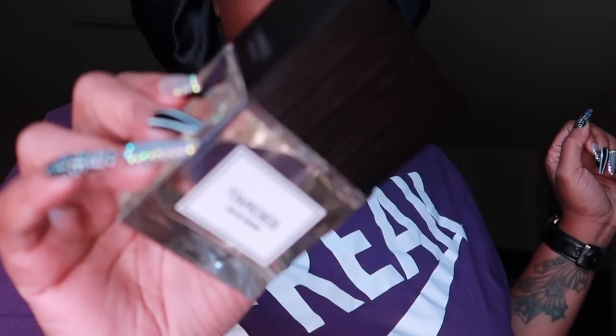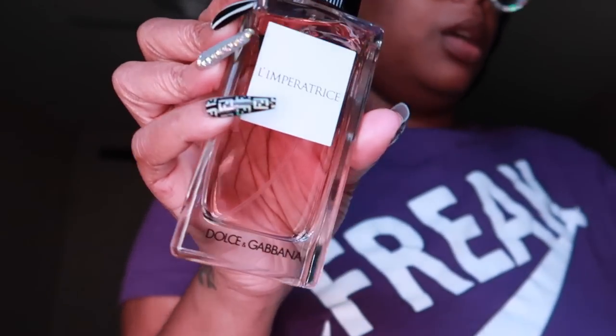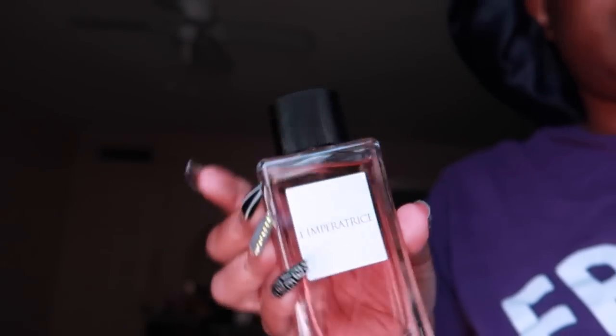Okay, so I'm going to try on something high-end today. I'm really trying out fragrances to see what I want to get rid of, y'all. I have this Dolce & Gabbana. I was going to try this Tardace. This was gifted to me, and this was really expensive. They sell this at the scent room. But I'm going to try, because I ain't really going nowhere, this Dolce & Gabbana one. Because, look, I ain't used it. And see how this performs on me to see if I want to get rid of it.